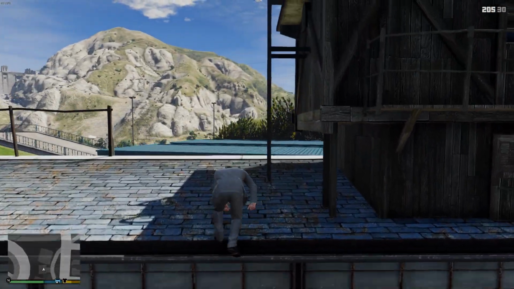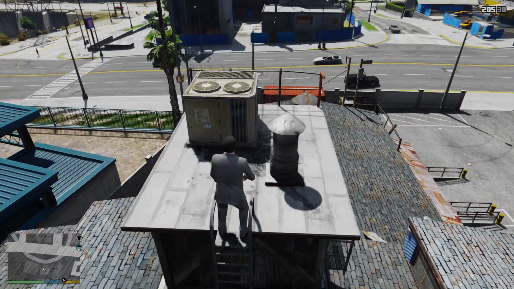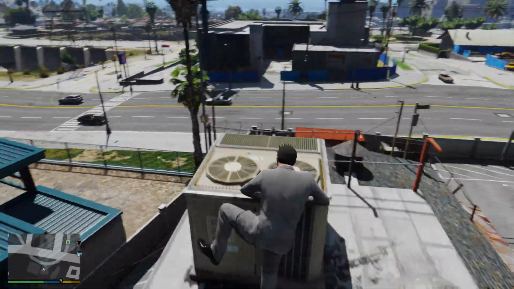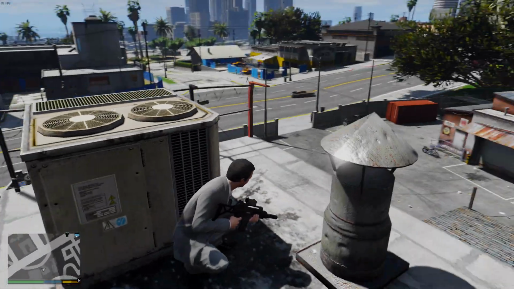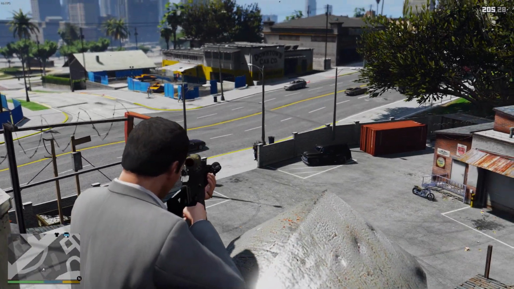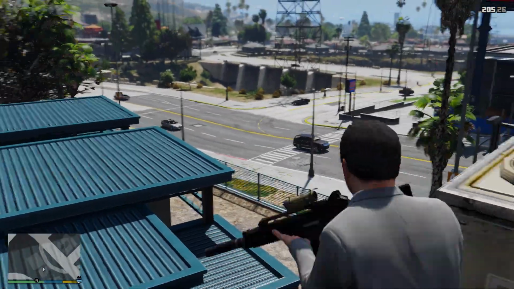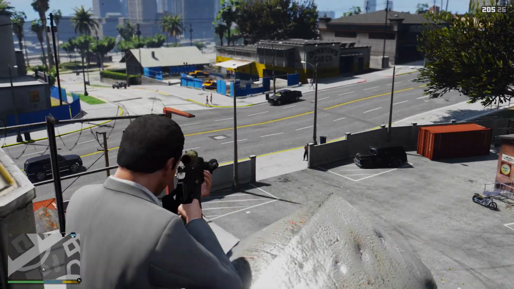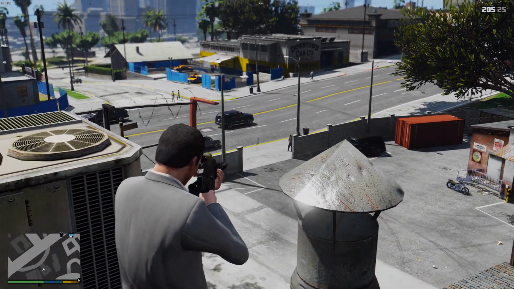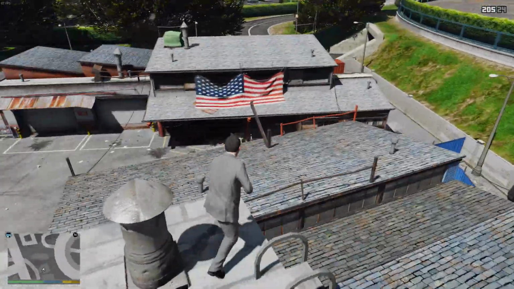Also, if we actually come up here and we head up this ladder, it's just odd how there's a generator here that if you crouch behind this generator, you have a perfect point of view or angle on that. Even over here. So the one area where people can come and attack you, you have a perfect vantage point that you can easily come up here and take them out without taking damage, hopefully.